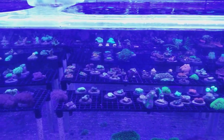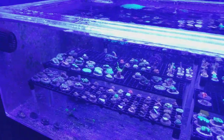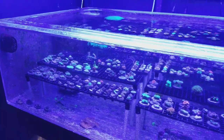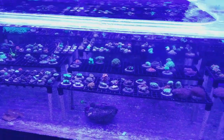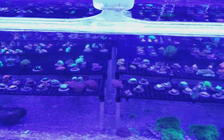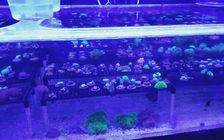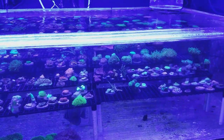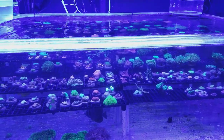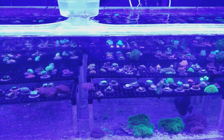It's difficult with a frag tank set up like this because it's just not a natural setup for a reef tank or the ocean or corals in general. Most corals don't grow like this. So these are on frag plugs just so that you guys can have them and get them into your tank. And then once they're in your tank, you either want to break them off the frag plug or glue it in your tank, but you don't want a whole tank of just frag plugs. It doesn't look natural.